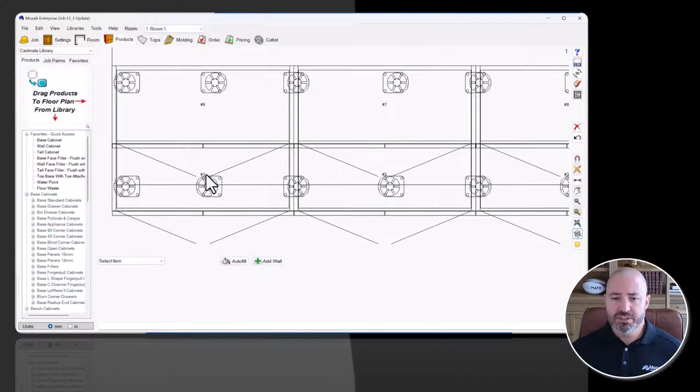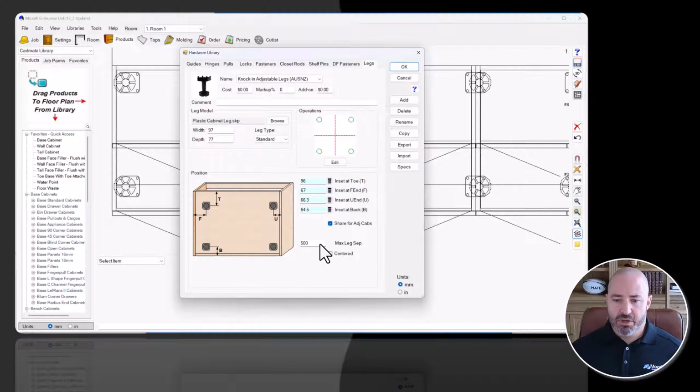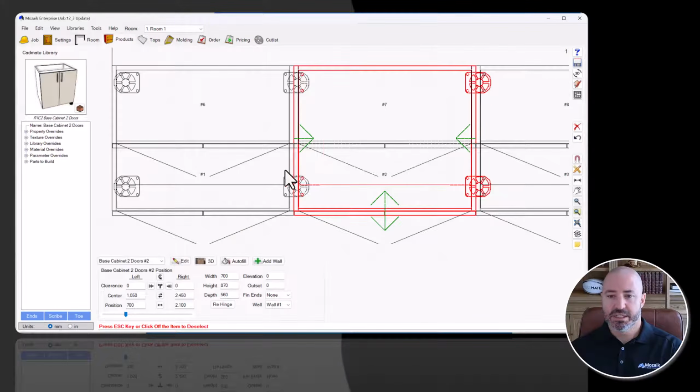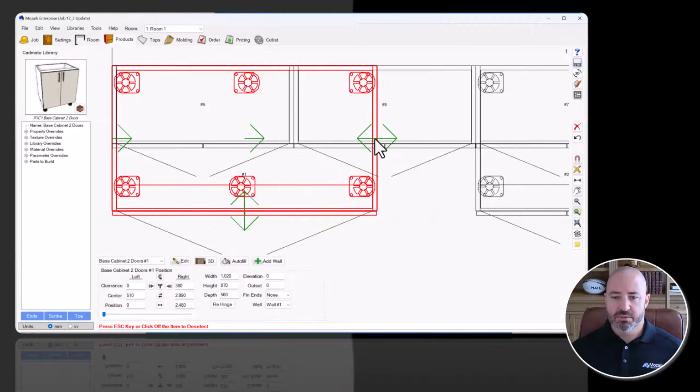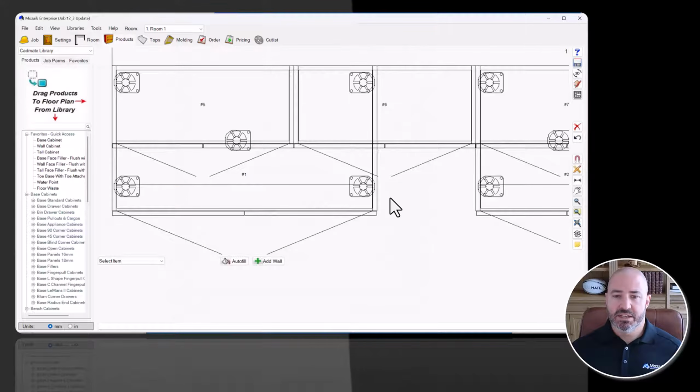You've also got the ability to nominate when you want this center leg to be enabled. And if we jump back into the hardware option there, what I'll show you is that you can increase or decrease that figure. So if I was to say, look, I wanted to increase that to a value of 800 millimeters and press OK, you'll see that now I need a wider cabinet for that to appear. So let's delete this product here, and let's stretch this one out. Once it reaches over 800 between those legs, it will add the center legs. You've also got the option in libraries and hardware to choose whether you want that to be a single leg in the center of the cabinet.